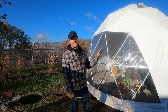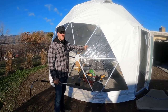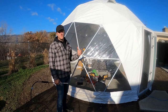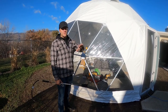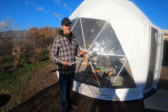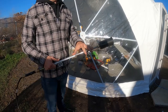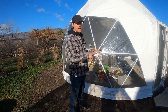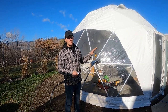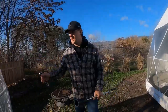Once you have your dome set up and all complete, you will notice a little bit of wrinkling in the exterior PVC covers because it's thick cover and it's been packaged for so long. If you want to get it smoothed out really fast or kind of iron it out, you can use a Tiger torch. I only recommend using this if you're comfortable with using propane and a Tiger torch, and you just want to stay about 12 inches away, and you can just comb back and forth over the tarp and it will relax the tarp and make it nice and smooth. We've done that already with this patio gazebo over here.